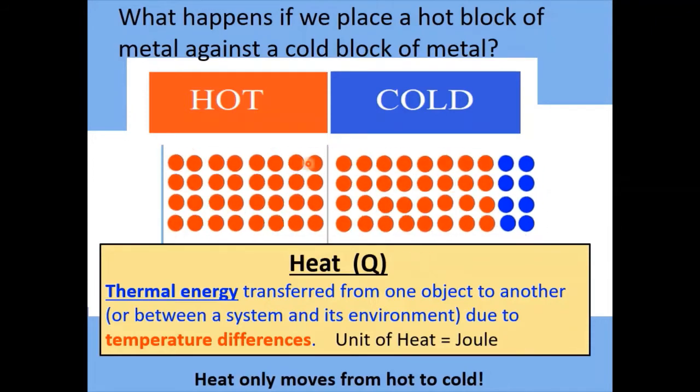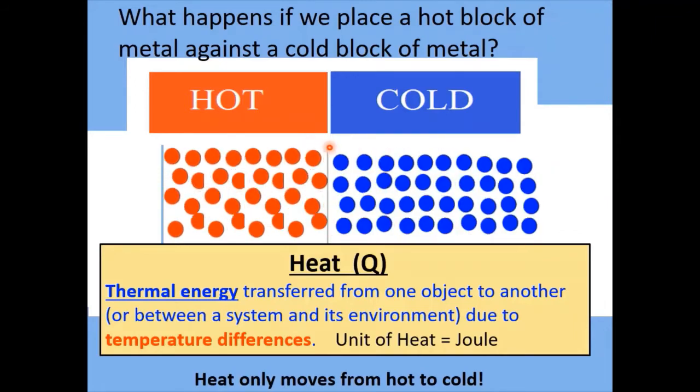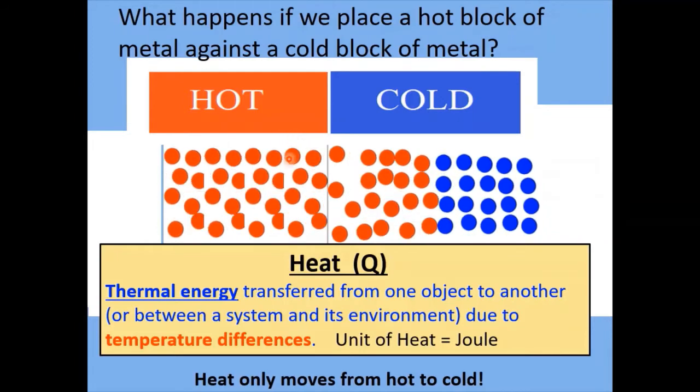The other thing that this little demonstration up here, animation, shows is that heat only moves from hot to cold, because remember what high temperature is, or what thermal energy is: a lot of motion of these atoms. And so that will always transfer from atoms that have a lot of motion. They will pass on that motion to ones that have less motion, meaning the heat can only go from hot to cold. It can't transfer from cold to hot.